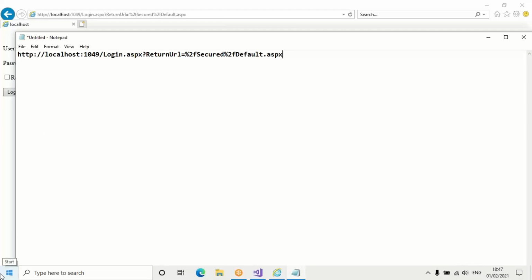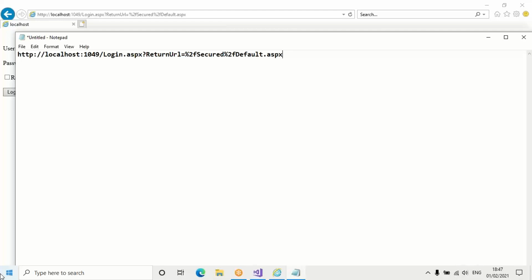From there, what you tried to access from that home page? Yes. But are you able to access that? No, we were not authorized to access that page.